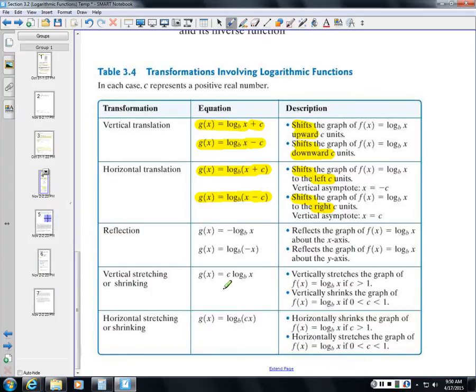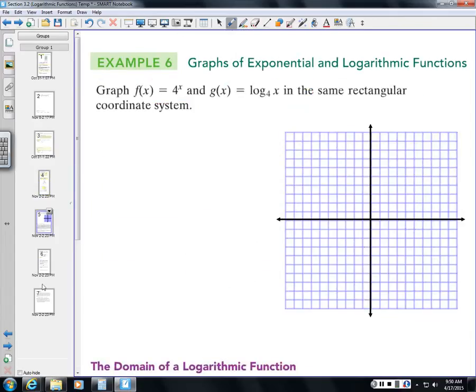The formulas haven't changed. Alright, so one of the best ways to approach the logs is, it does tell us here, first graph f of x equals 4 to the x, and graph log base 4 of x. Now, previously in section 3.2, we've learned how to go from exponential form to log form, and we also learned that they were equivalent. They were the exact same thing. Well, now we're saying that they're inverses.